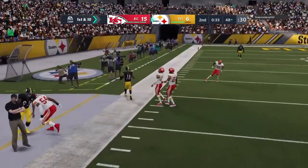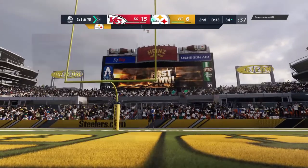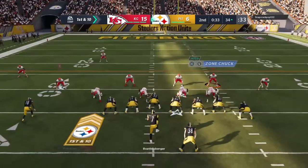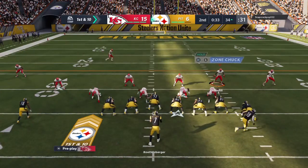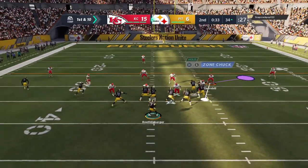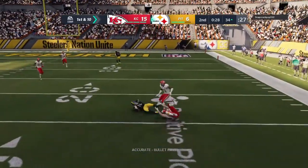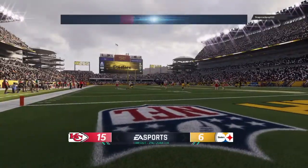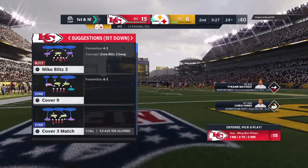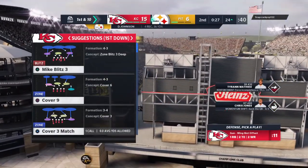Throwing the out route, incomplete. It's Johnson, and he is out of bounds inside the 35. That one good for 14 yards and a Steeler first. From the 34 now, here's 1st and 10. Out of the gun, it's Roethlisberger, completing it to the right side, Johnson. The Steelers signal for the 2nd of their timeouts, as they'll stop it with 27 seconds remaining here in the 2nd quarter. 1st and 10 at the 24-yard line.